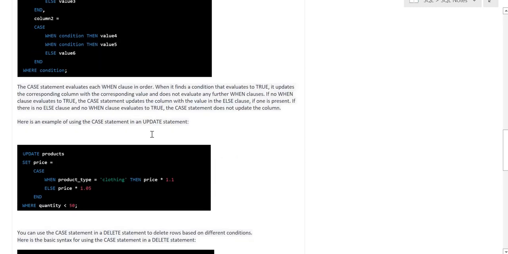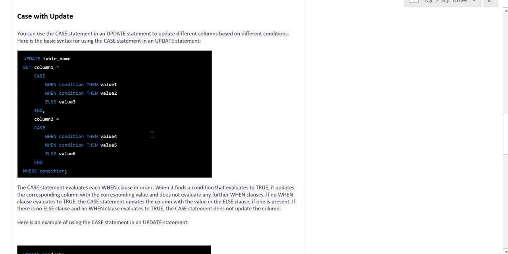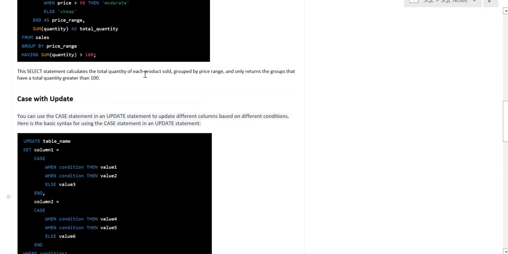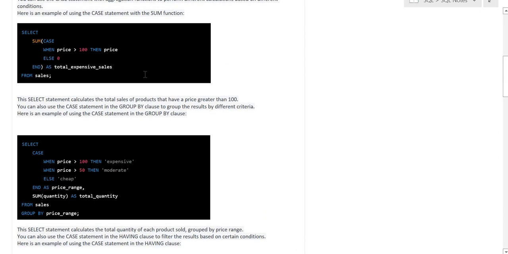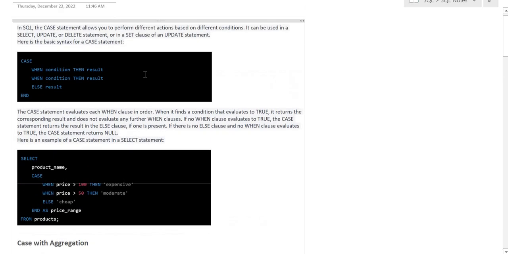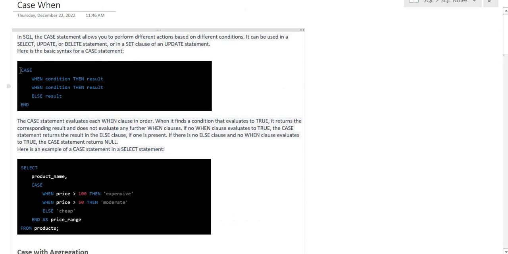If you have learned C, C++, Java, then you might have used this case statement. This is the same way. Actually, it is like the if else condition in SQL. The syntax is simple: case, when condition, then result, when condition, then result, else result.